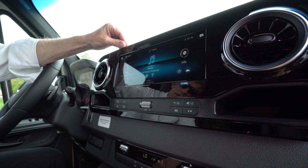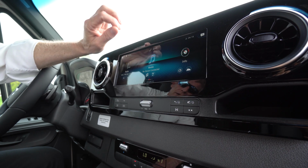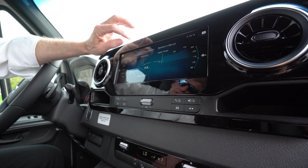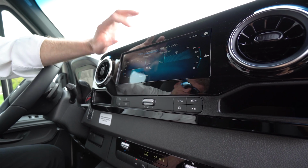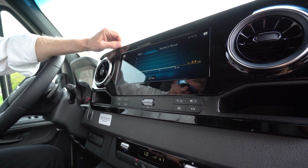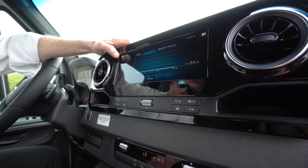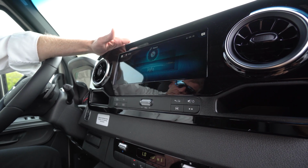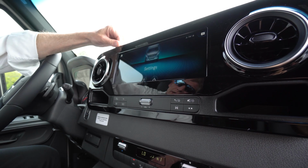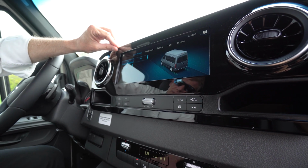You have a media center right here, so if you have music downloaded on your cell phone or another device, you can pair it and play your music. We have a beautiful information center right here. It's really cool as you get your fuel consumption. You can keep track of your fuel economy. This van's brand spanking new, so it hasn't been anywhere yet, but after you go through a couple tanks of fuel, it'll give you an accurate reading for fuel economy. Has an app store and our vehicle settings. We have ESP, which is stability control, keeps all 4 tires on the ground.